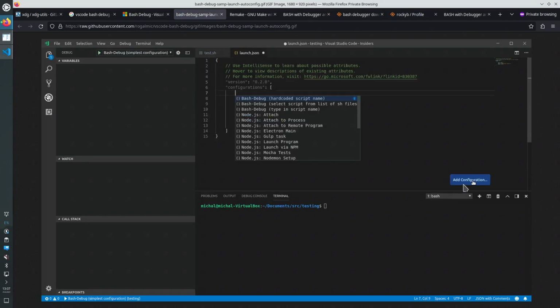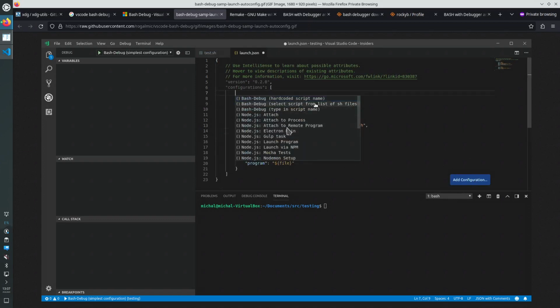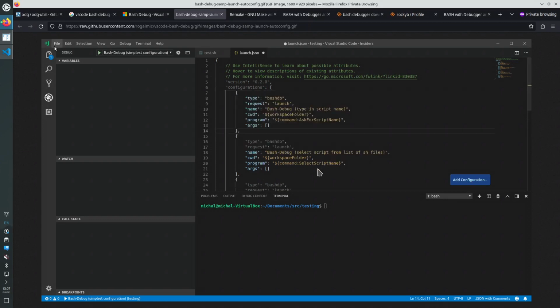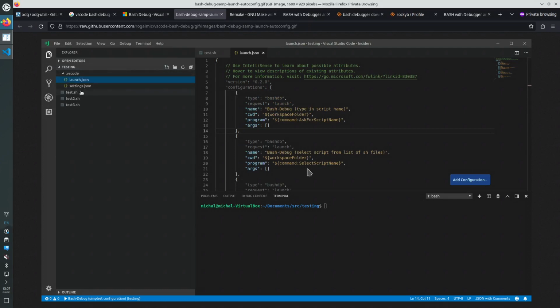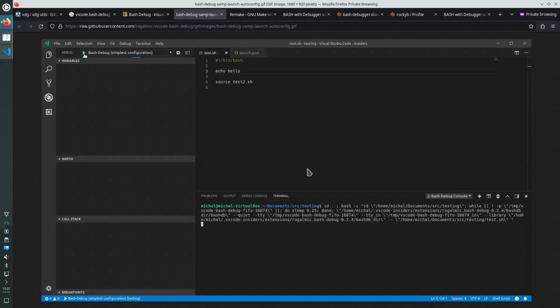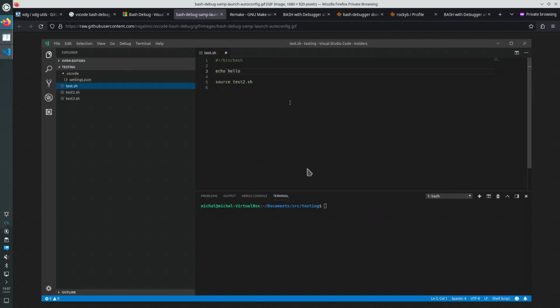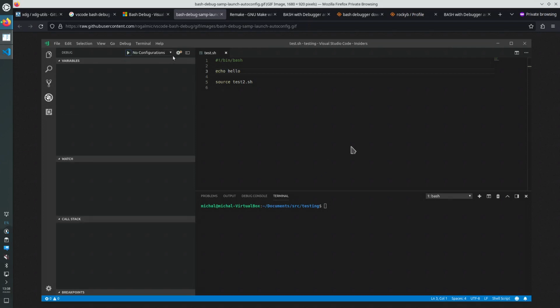Okay, so in add configuration, there's multiple possibilities for bash debug. You usually want to hard code the script name, not use $file, not debug the current bash file. So very useful. I could do anything that I wanted.